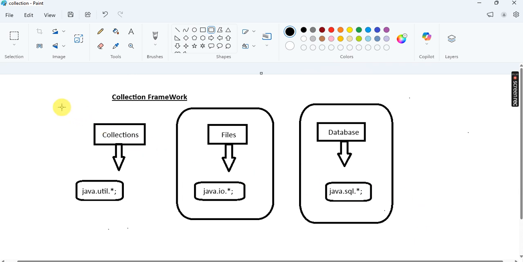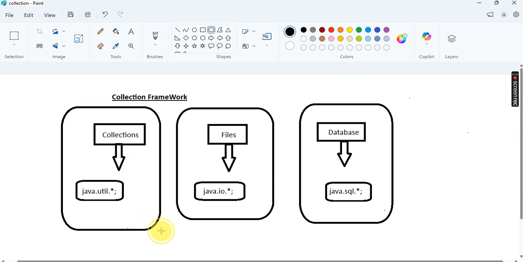And here, this is collections. Collections is a framework, an implementation where all the classes and their functionality are implemented, and all these classes are available by default in the java.util package. Collections generally have either an array format or a key-value pair based format.